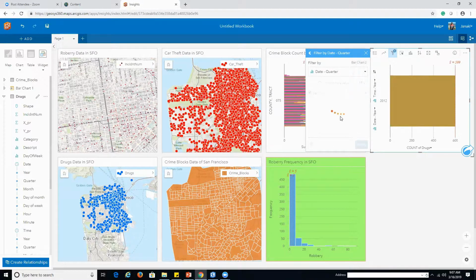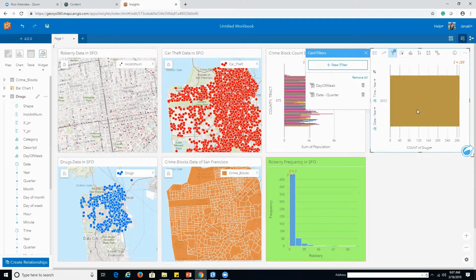So in a given year, I'll be having like 4 quarters, but now I have the data for quarter 3 and quarter 4. Maybe I would like to see the data only for quarter 3, so I can see here. So if I want, I can actually make a note of it. If you want to remove the filters, yes, you can remove the filter. If you want to make a selection, yes, you can make a selection for the data.